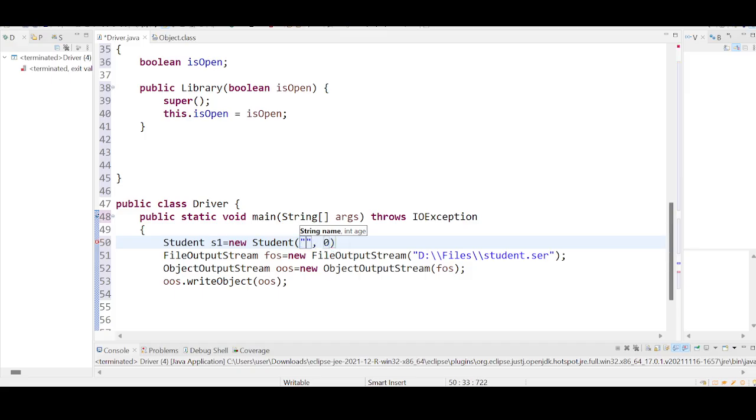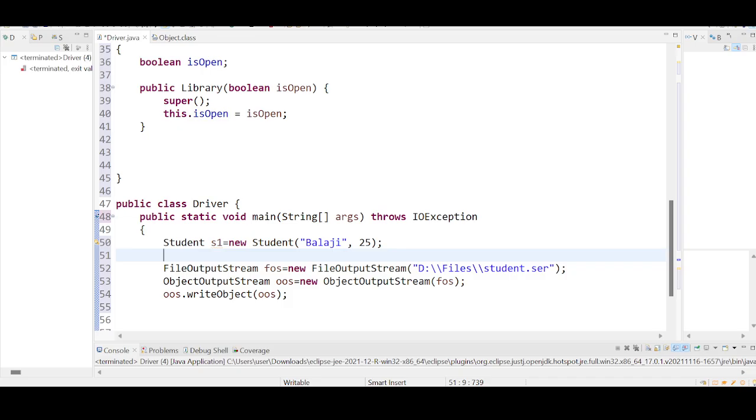Let us say the student name is Balaji and the age is 25. Then College c1 equal to new College. Let us say the name of the college is ABC and the location is Chennai.